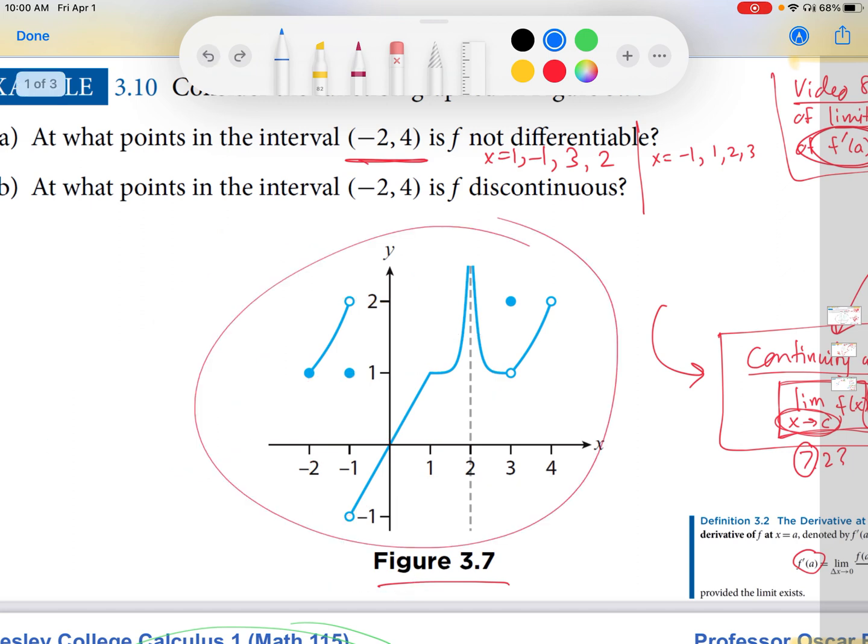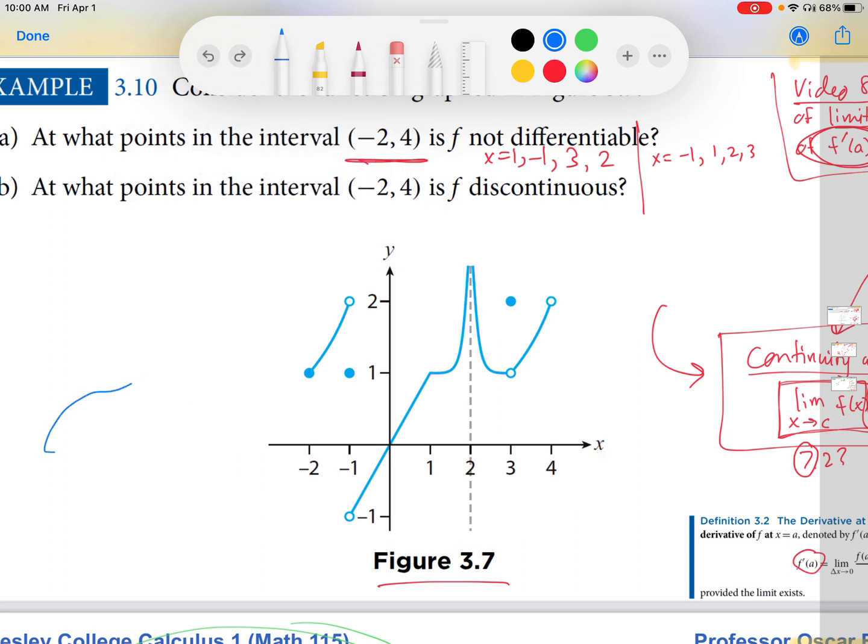But if I draw a function that looks like this, and then I have to hop over here and continue drawing, well, I've lifted my pen, so that's a discontinuity. Vertical asymptotes work the same way. If I go up, and then there is a vertical asymptote here, and I have to go down this way, I've lifted my pen.